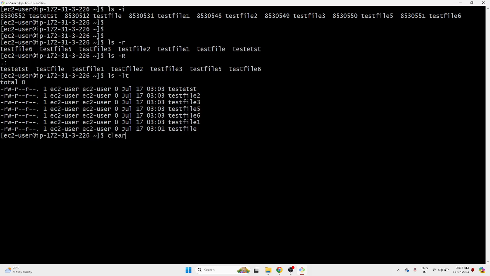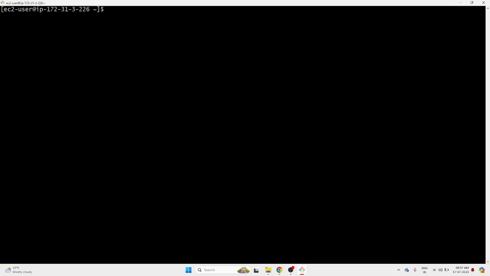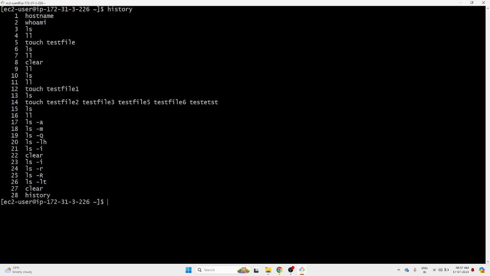And now I have typed so many commands, right? You don't remember them obviously, we can't remember this many. Simply type history. You'll see all the commands whatever you have tried. You got it? So you can store these commands somewhere, it's up to you. So all these are commands which we are able to use.